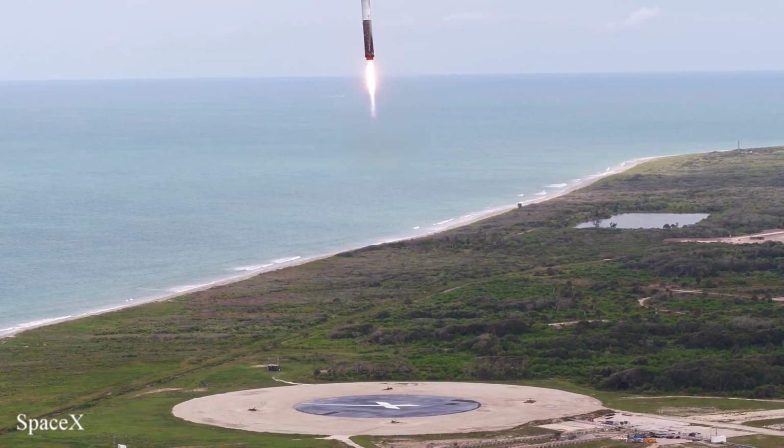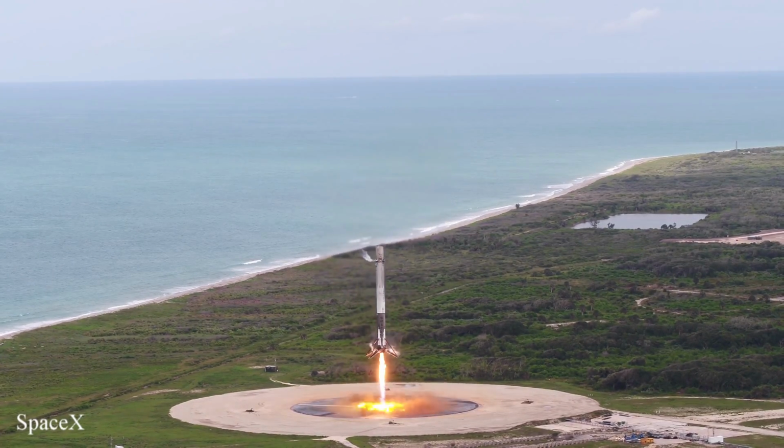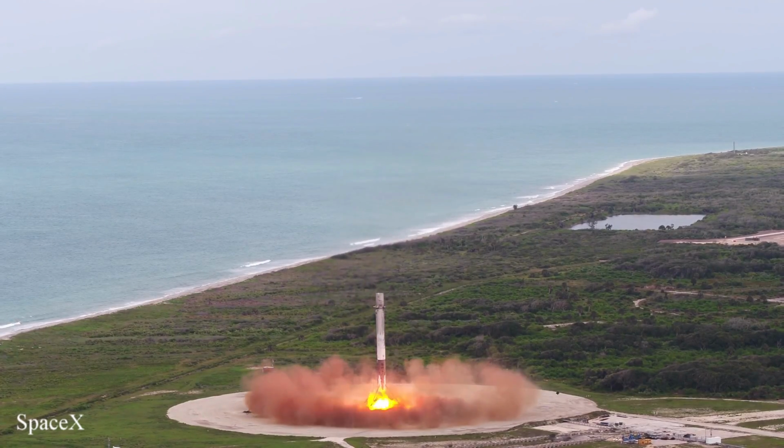NASA is currently studying supersonic shock waves, and a brand new imaging technique allows us to see those shock waves actually form. SpaceX is famous for launching rockets and for landing them. And as a Falcon 9 comes back to land, it uses 3 landing legs. Each one makes a sonic boom.